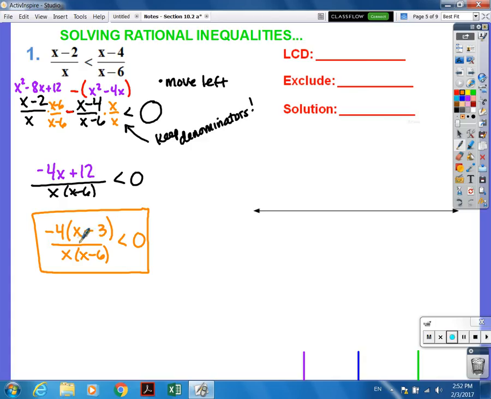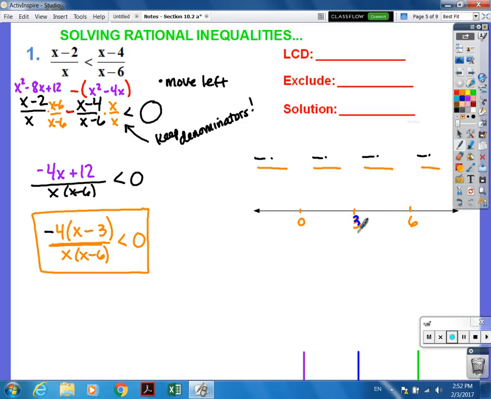Since there are 1, 2, 3 x's, a 3, x by itself sends a 0, and x minus 6 sends a 6 to the number line. And now I have sign analysis to do, and this takes a lot of work. I have split the world into 4 different sections. And because there's a big division bar here, I need a big division bar in my work in 4 areas. I also need a negative sign because I always have a negative 4 on the upper left-hand side.